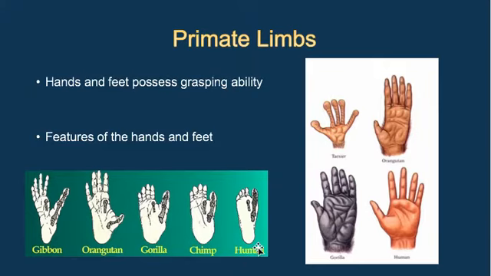We are unique because we do not have an opposable or a divergent big toe. That's something that we as a group have lost over the past 4 million years or so. It's something that goes along with being a biped. Walking on 2 feet means that we do not have that grasping ability to our foot anymore.